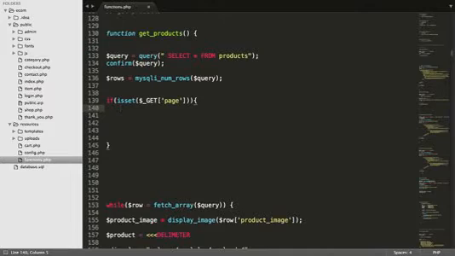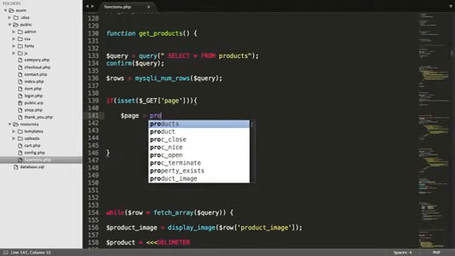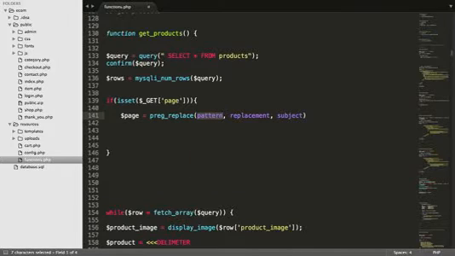So if that's set, then we want to do certain things, right? First of all, I want to set a variable called page, and we're going to be using a function called replace. As you can see, we have to write the pattern here, which is the regular expression pattern, and what we are replacing that pattern with. Remember, this is a preg_replace function, and whatever that subject is, which in this case would be the page right here.